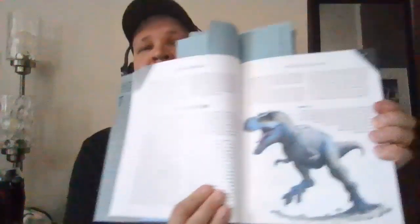Then it talks about the highs and lows of T-Rex's fame. The high is that it's a very popular dinosaur. Everybody knows it around the world. The low is that people start trashing the dinosaur because of its popularity. That's why a lot of people on the internet have been saying T-Rex is overrated, and I understand that, but in my humble opinion, rating dinosaurs is not very smart at all. It says to me that you're putting a lot of bias into it. And look, I'm biased as well.